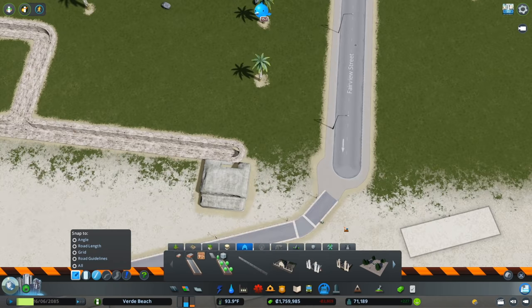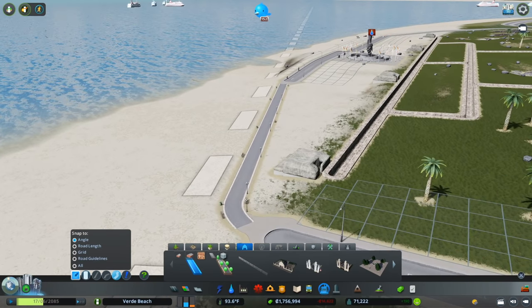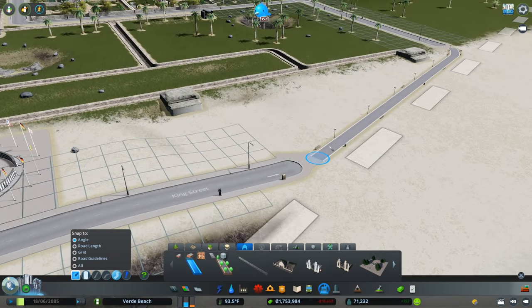And I cannot stand that junction, so we will try again. As I always do, we'll turn angle on. There we go, nice, clean junction. That's what I'm looking for. If this isn't gonna be perfect, at least this path will be pretty darn close.